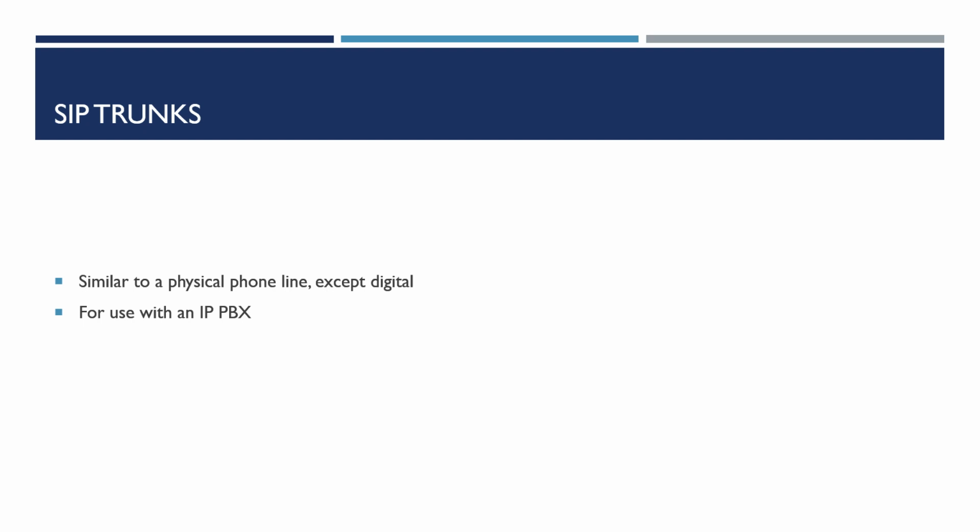And the number of SIP trunks that you have determines the amount of concurrent calls. So if you need to make 5 concurrent calls at any given time, you need to have 5 SIP trunks. And they're usually a little bit cheaper than the users are for VoIP. Not always, but sometimes. In our case with Bullscoin, they are. Some providers don't really do SIP trunks. They just have everything using hosted VoIP, which is certainly still possible. But if you do want to save a bit of money, you can go with a SIP trunk if you'd prefer.